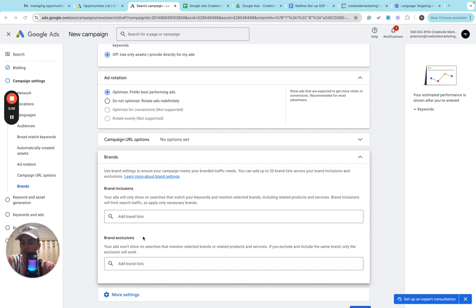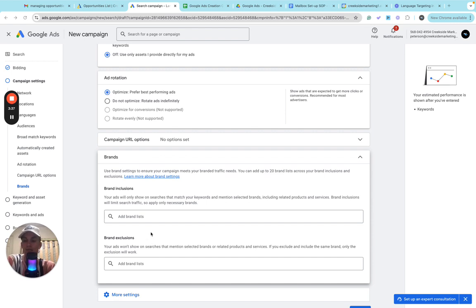It's relatively self-explanatory. It's kind of similar to location targeting. If you have specific brands you're wanting to go after, obviously that goes here. If you have specific brands that you're wanting to avoid and not try to steal their traffic because it's potentially too expensive, or it's a brand that a lot of your customers accidentally go towards, but it doesn't have anything to do with your industry. Those are two of the common examples of why we'd use brand exclusions.